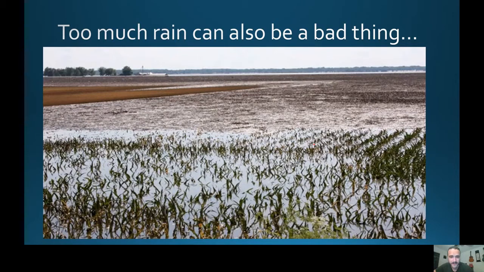Speaking of which, on the flip side of the United States, where you might be thinking, oh, well, yeah, California and Arizona, those places are kind of screwed, but at least here on the eastern side of the United States, we're doing okay. Well, too much rain can also be a bad thing, especially for farming. If you have crops that aren't meant to be flooded with water and they get flooded, that can ruin your crop. So hurricanes and big storms coming through the eastern side of the United States can also be problematic.